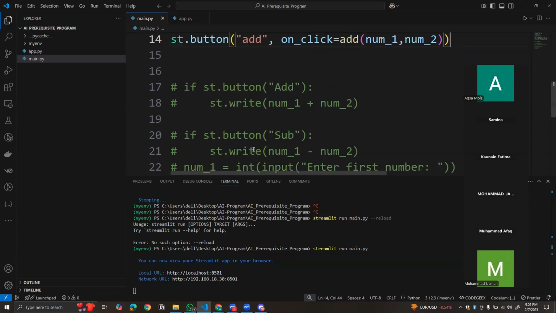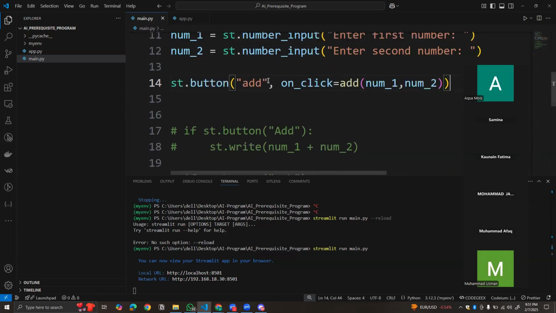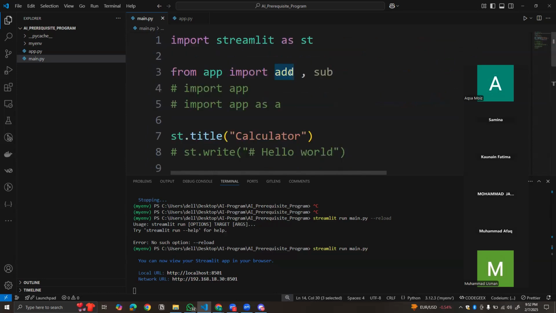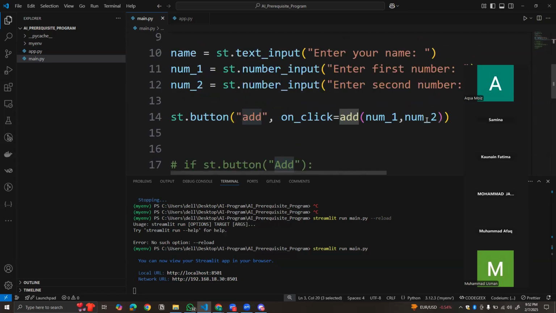फॉर एग्जाम्पल मैं ये करके दिखा देती हूँ आपको ताकि आपको इसका आइडिया हो जाए। हमने क्या किया, हमने बटन लिखा, बटन के बाद उस बटन का नेम डिफाइन किया। जैसे हमने यहाँ पे एंटर सेकंड नंबर लिखा था, सिमिलरली इसका नेम डिफाइन कर दिया। और फिर हमने बोला कि जैसे ही उस बटन पे क्लिक हो, ऑन क्लिक हो, तो जो ऐड वाला फंक्शन है वो कॉल हो जाए। तो ये काम हमने यहाँ पे कर दिया है। क्लियर है इतना सबको?